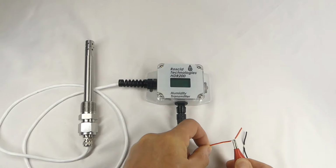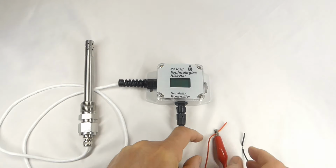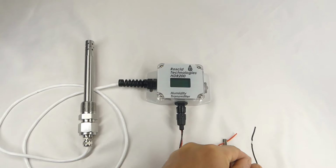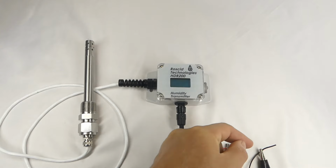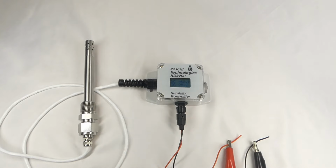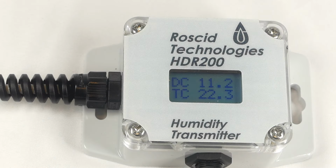Now I'm connecting the HDR200 to my power supply, which is set to put out 24 volts DC. As soon as the power is applied, you can see the HDR200 turns on and displays both dew point temperature as well as temperature. Since this is an HD200, it shows dew point temperature. If it was configured as an HR200, it would display humidity instead of dew point temperature. We'll show you how to switch it over in a few minutes.